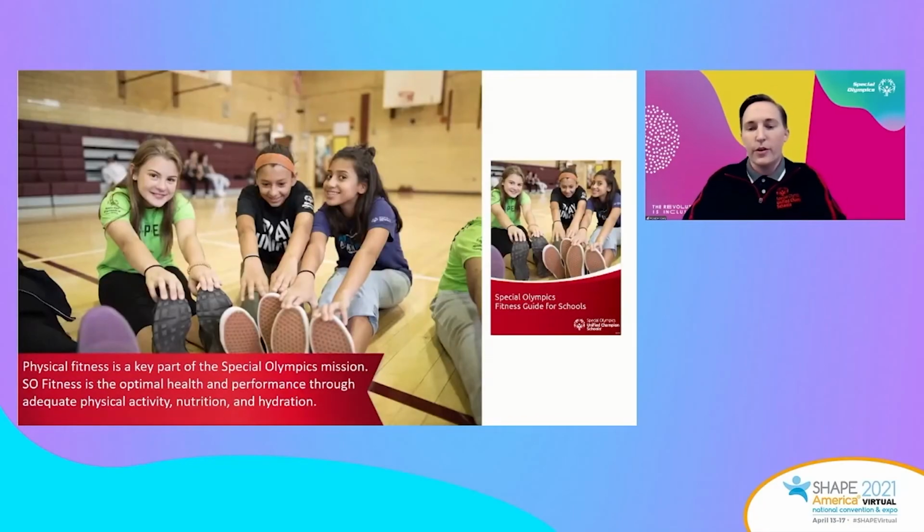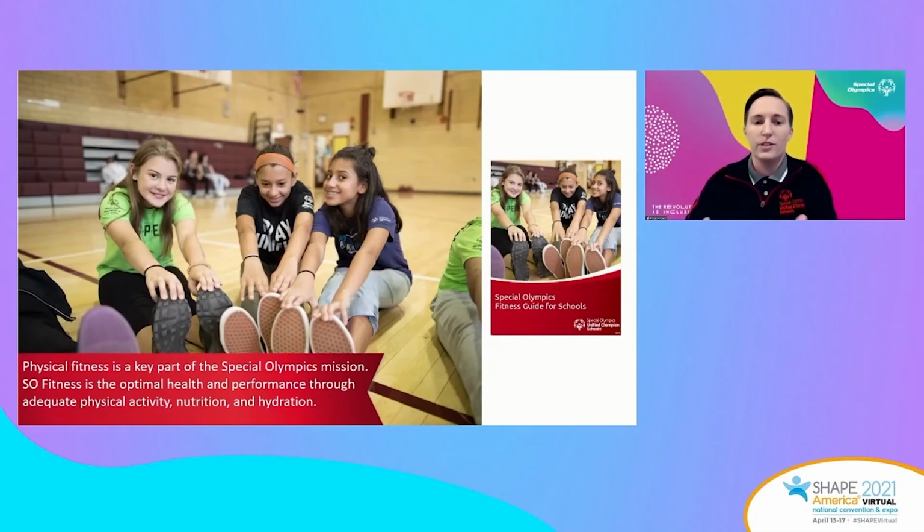And then next we have our unified fitness. Physical fitness is a really key component of our Special Olympics mission. And so over the last handful of years, we've really been focused and ramping up the resources that we have available to get more people moving and active. And so we define fitness as the optimal health and performance through physical activity, nutrition, and hydration. And we really focus on those three components and making sure that we're impacting the overall health of an individual.